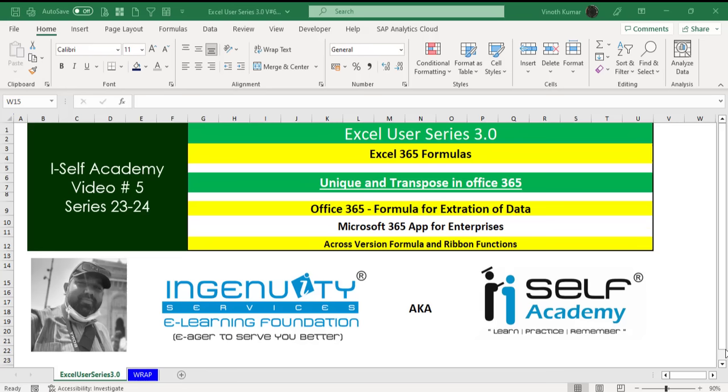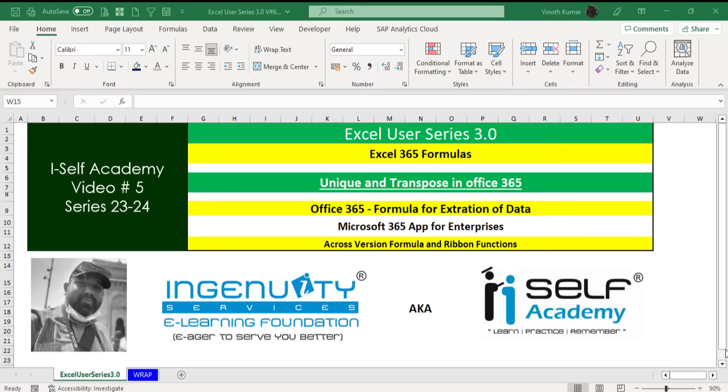In today's class we are about to create a build-up formula for creating a cross-tab data structure. I am about to build a data using the dynamic array functions called unique and transpose today. And there will be the next video which will allow you to learn more about a wrap column and a wrap row. It's another new formula available in Office 365. Let's see how to do this.